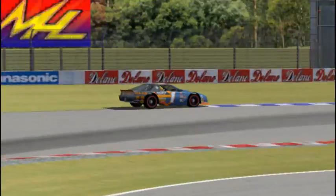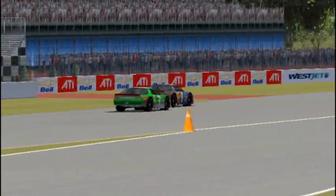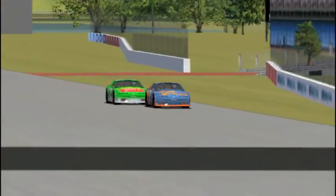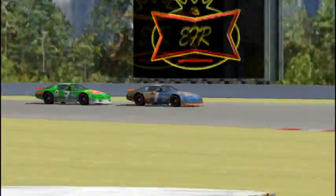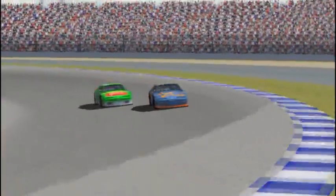As Devereaux hits the curb, he slid it wide again. I don't think he can afford to do that too many times, because Luciano is right there, and he's even closer than before. Savarol in car number 3 really giving Devereaux a hard time here. In car number 1, with just a few laps to go, Devereaux not able to get it as low as he wants through Tyson's Bend.